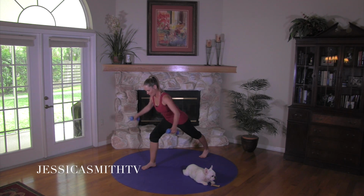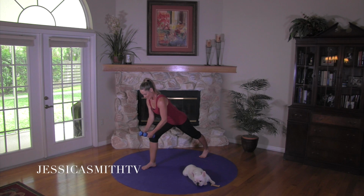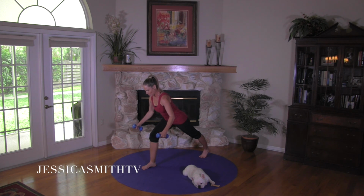Just keep the arms wide, slight bend in the elbows. Good, make sure you're not jutting your chin forward. Keep the head in line with your spine. Resist coming down. 4 more right here. 4, 3, 2, last one.